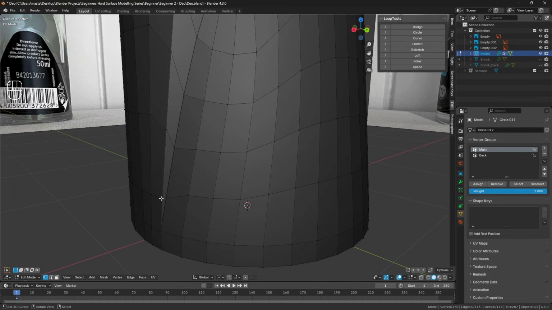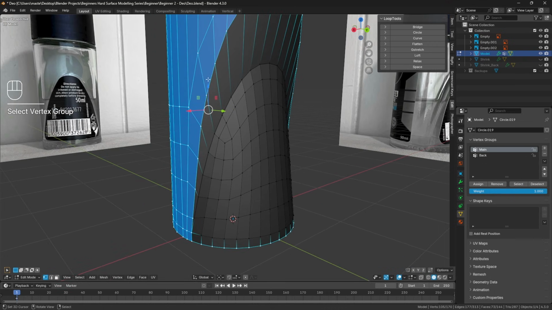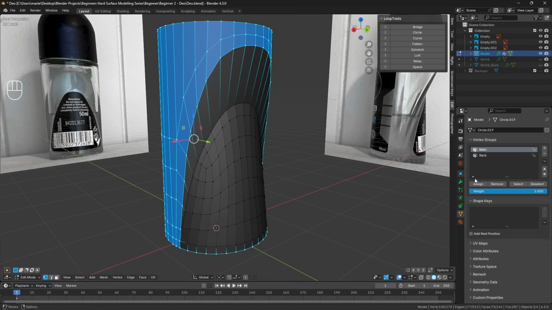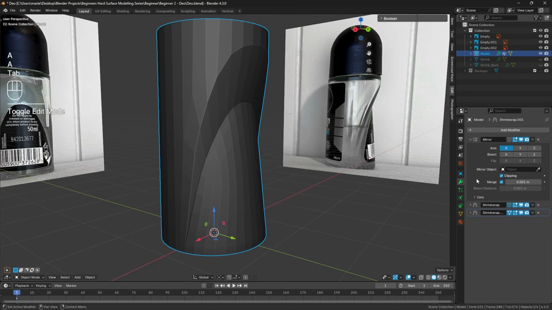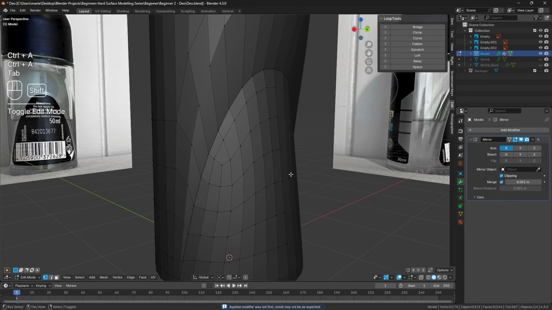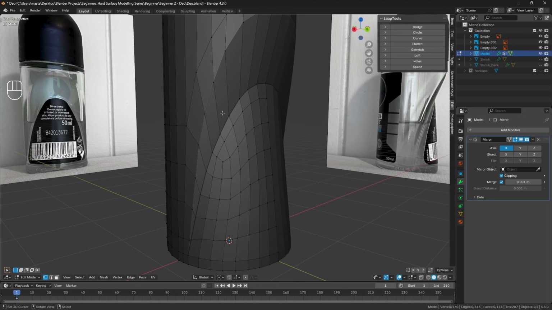Cool. Alright, now let's address this little triangle here. Really simple fix, we're just going to add an edge loop. Actually, no, sorry, before we do that, my bad. Just realized, if we add an edge loop in there, it's going to cause a whole lot of problems, because I know that it will spill out between these two vertex groups. So instead, let's go ahead and Control A on both of those shrink wraps there, because we're pretty much done with all of our topology management on the curved surfaces.